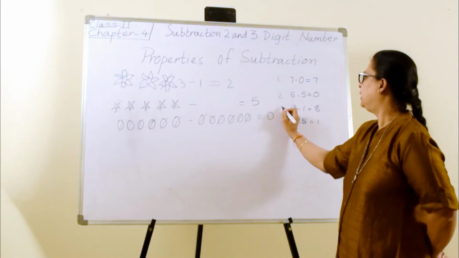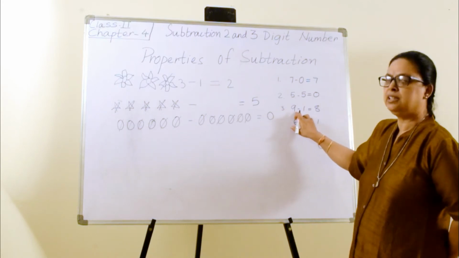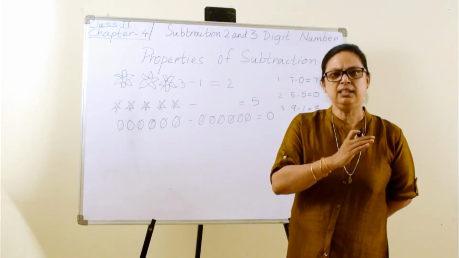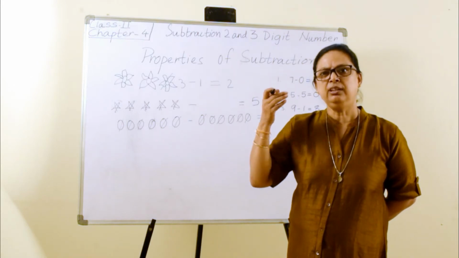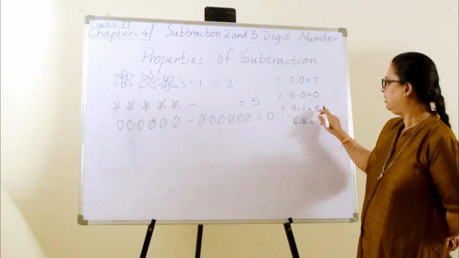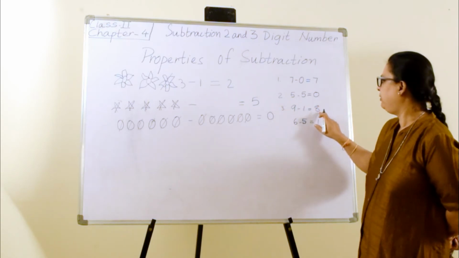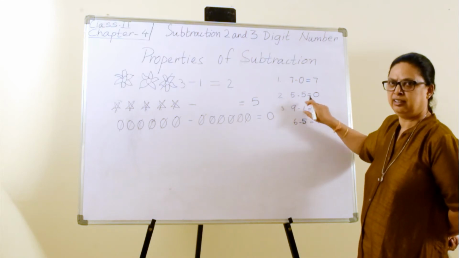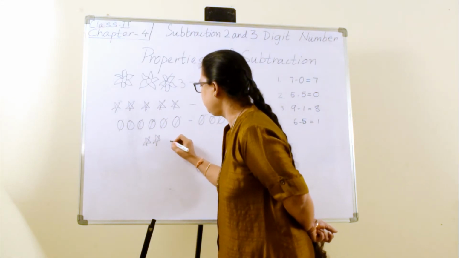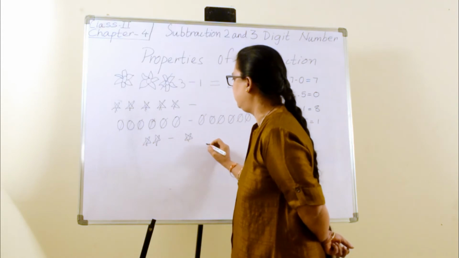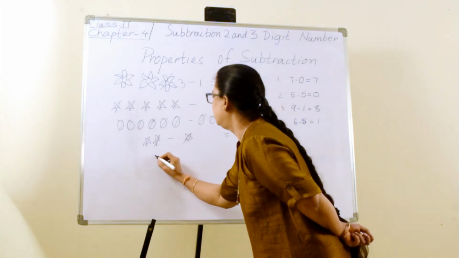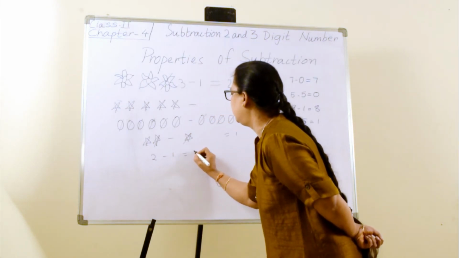Now let's look at the third one. The third one is whenever we subtract 1 from a given number, the answer is the before number of the number. That is, we have taken 9 here. So 9 minus 1 is 8. If you write the order of numbers, where will 8 come? It will come before 9. You understood? Same way, I'll give you an example here. 2 minus 1. What is the answer? 1. Right? So 2 minus 1 is equal to 1.